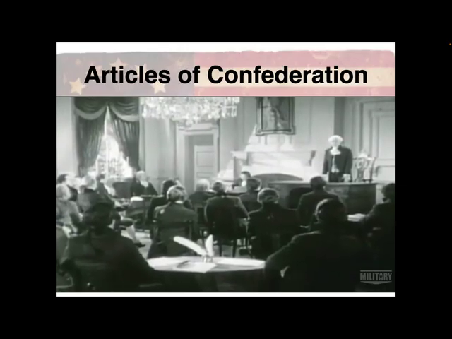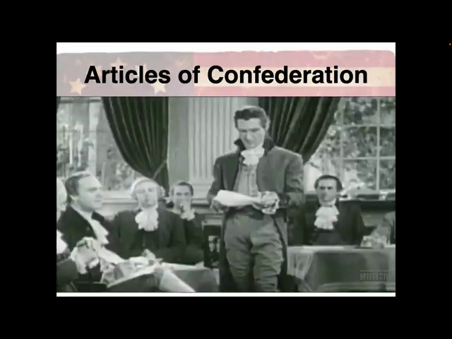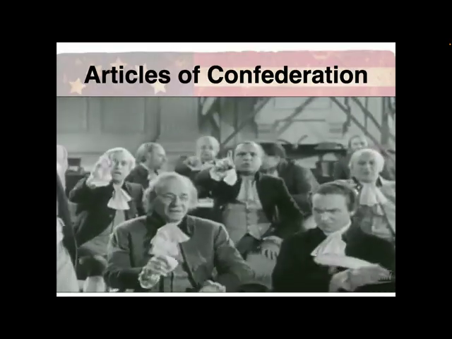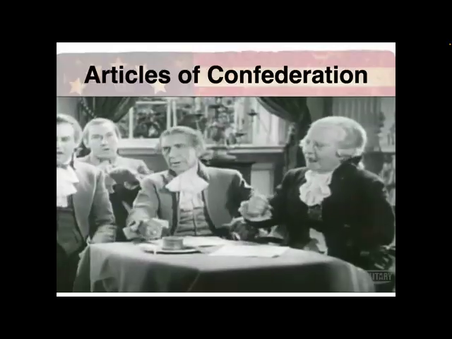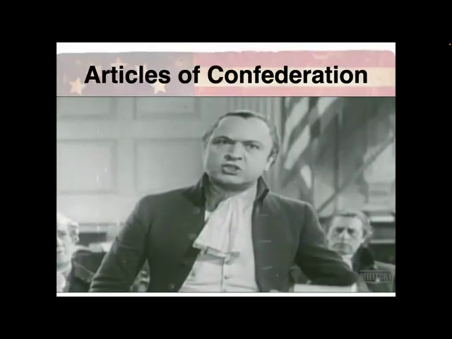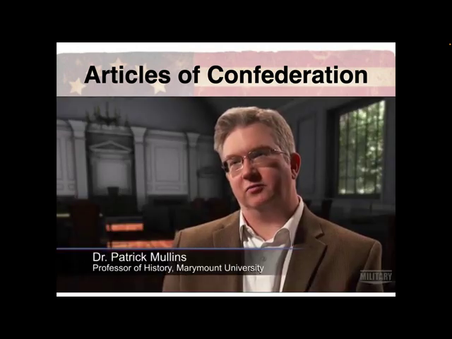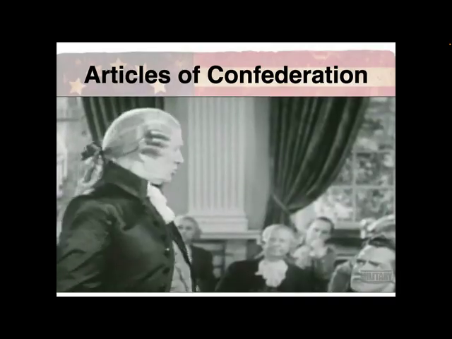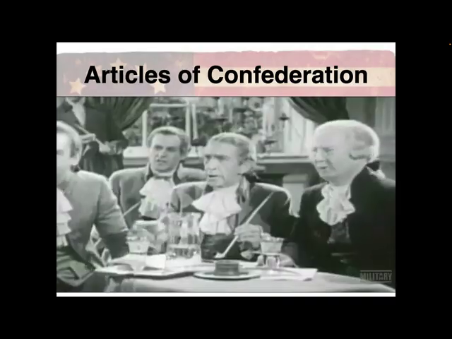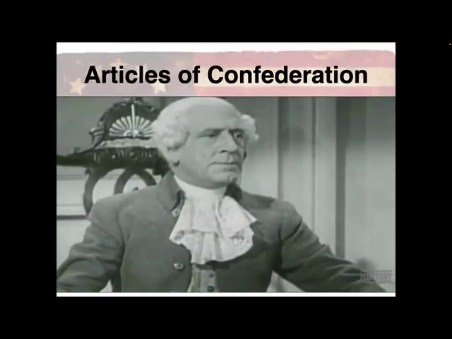There aren't 3 branches of government like we have today either. What little power there is wielded by the one and only branch, the Congress. The revolutionaries wanted to keep the Congress very limited in power for fear that it could become another British Parliament, and whatever power the states would give to it, it might turn that power against them. So they made sure that the real power of government remained on the state level. Instead of passing laws that the 13 states must obey, the most Congress can do is ask pretty please.